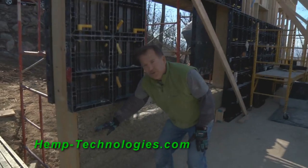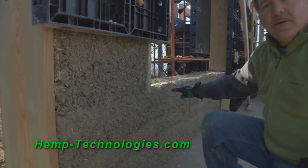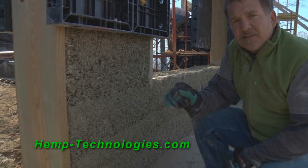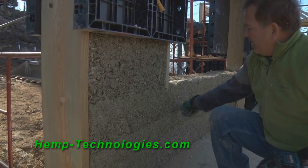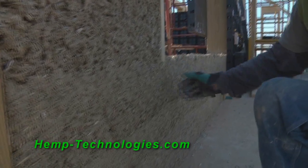That must remain consistent. As you can see from this wall, we do it in sections. Now these sections have to fit together, and that consistency of the mix is crucial. Now we did these last week. We can take down the forms now and move them up.